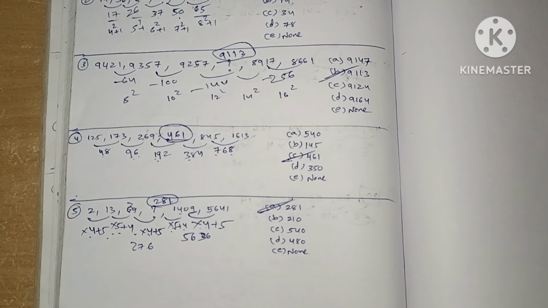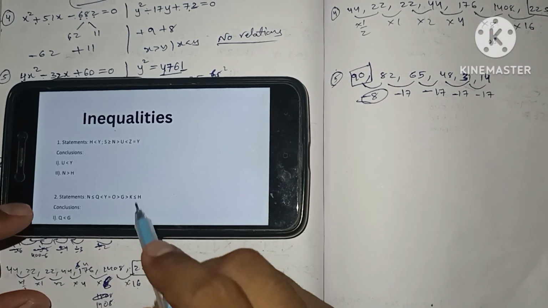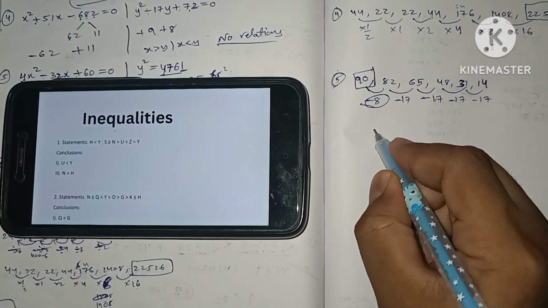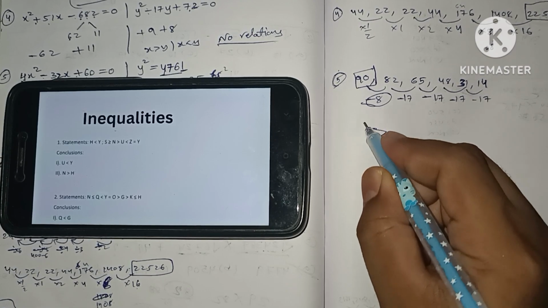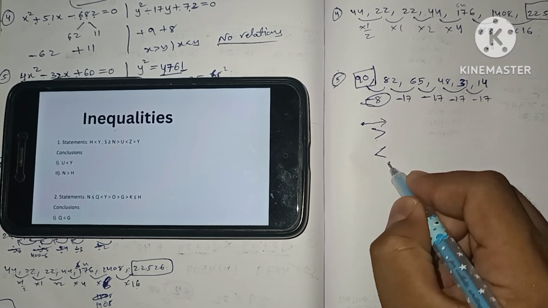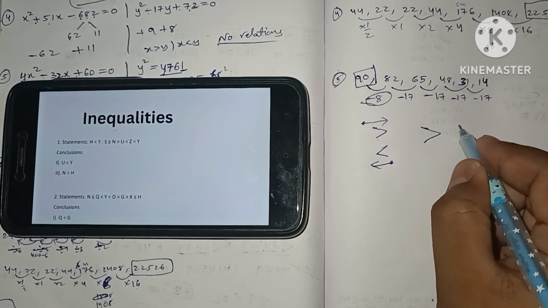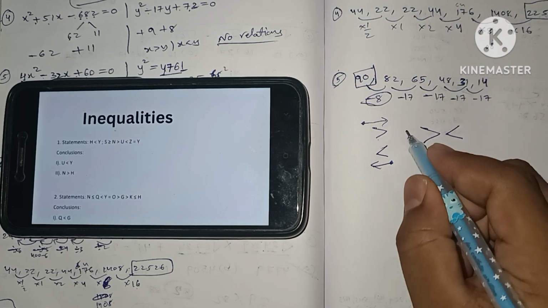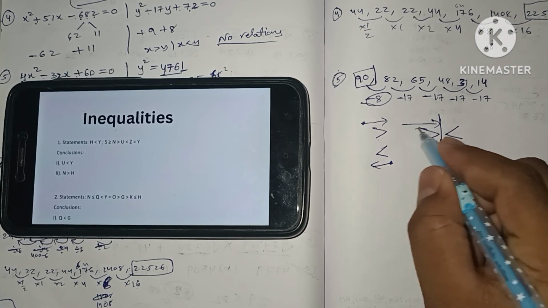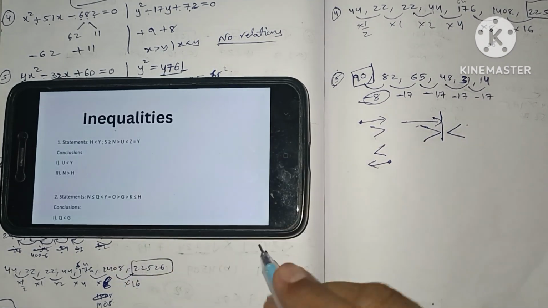Now we are going to see inequalities. Inequalities, first question. How we solve inequalities is we use the flow method. If we see a symbol like this, we always say that we flow from this side to this side. If we see a symbol like this, we flow from this side to this side. If there is a flow and another symbol comes this way, there is a stop in between these two, so we cannot flow from this side to this side. So these are the concepts we use in inequalities.